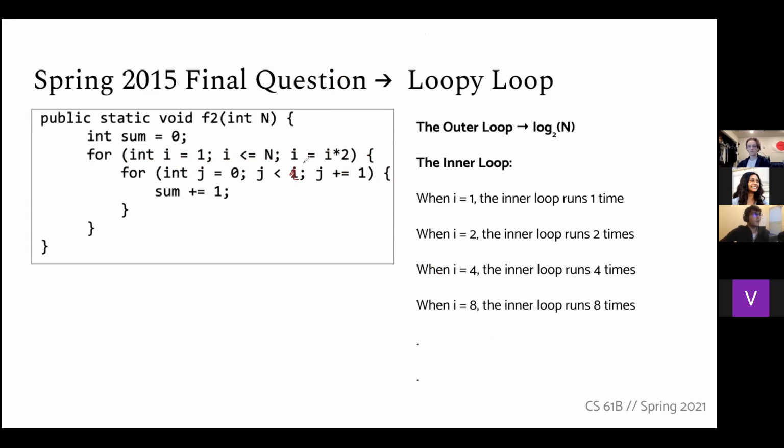Pretty straightforward. What's the next value of i going to be? It's going to be 2. So again, it's going to go through, add 1 to the sum, go through again, add 1 to the sum, and then j will equal 2, so it'll stop. And hopefully you can see the pattern that's building here. It's basically whatever the value of i, that's how many times j is going to run, right? Because again, we're plus equaling 1, so we're not multiplying by anything, so it's going to run i times.